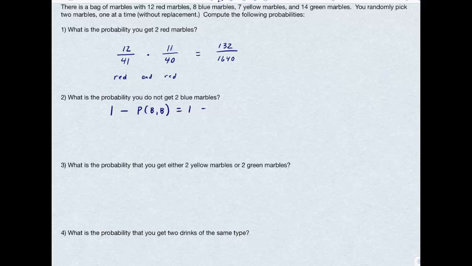So in this case, I'm going to have 1 minus, and again I'll have 41 marbles. For the first time I pick a marble, I have eight blue marbles to choose from. The second time, I'm going to only have seven marbles left. And again, there's only 40 marbles left in the bag. I'm going to take that fraction and subtract it from 1. The easiest way to subtract fractions is to make sure they have a common denominator. And 1 is equal to anything over that same thing in the denominator. So I'm going to make it 1640 divided by 1640, or 1584 divided by 1640.